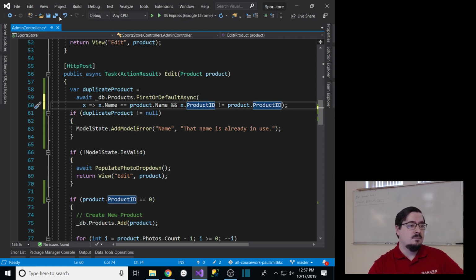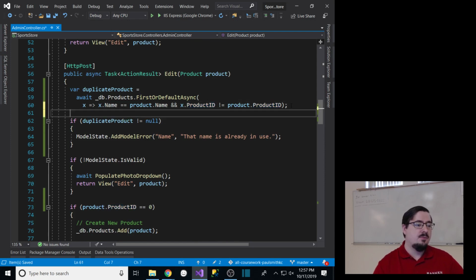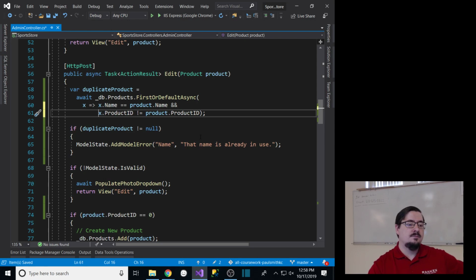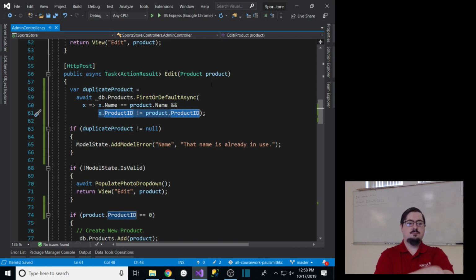Oh wait, if you're creating a product, ID is set to 0, right? Yes, and there shouldn't be any products in the database with an ID of 0. Does that make sense? So I'm checking that there's a product with the same name and a different ID. So that'll cover my bases to make sure that the edits still work.